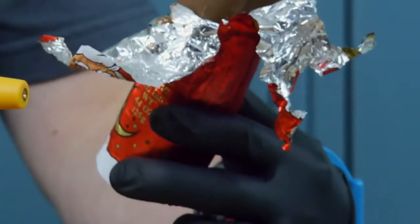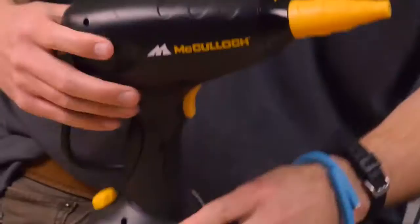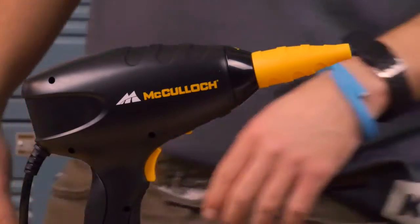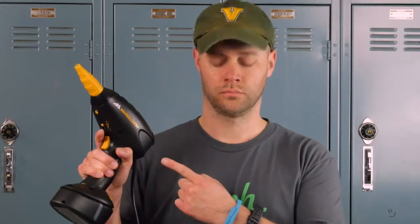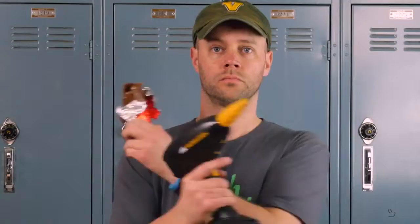Of every product test we've ever performed, I think this one smelled the best. The McCulloch Steam Cleaner. A deal so hot, it's... the steam is... No, that's stupid. I'm sorry.